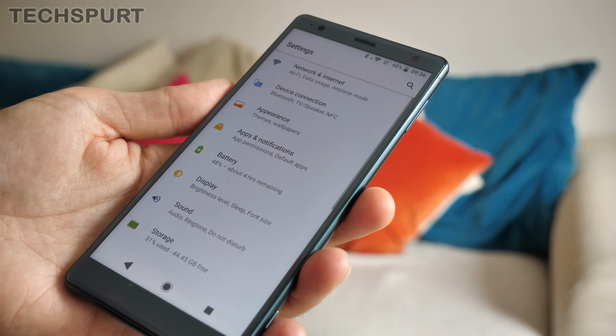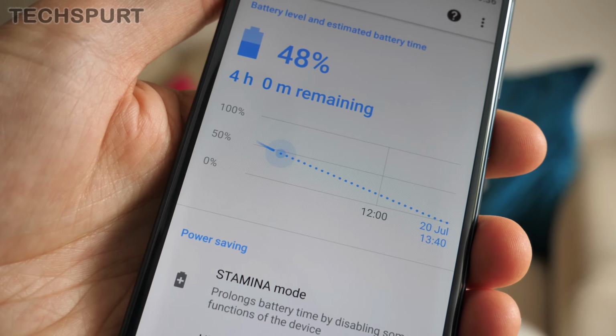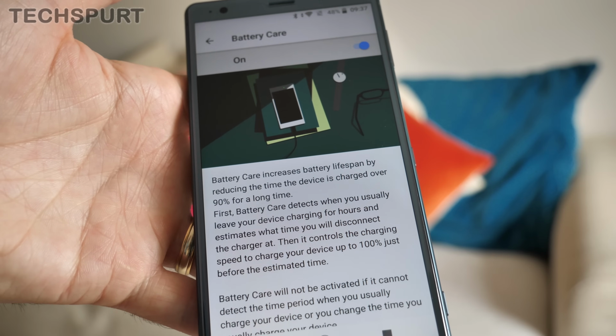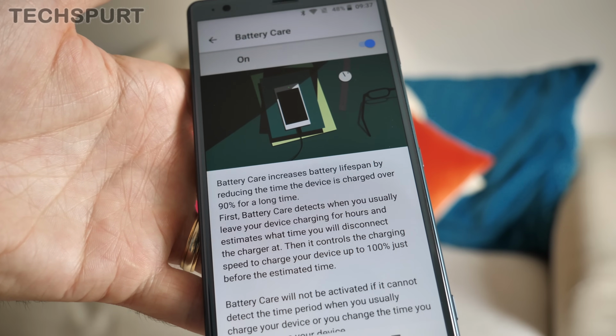However, battery life isn't quite as strong as the likes of the Huawei P20 Pro, despite that energy efficient platform. That's not to say the XZ2 is bad, I rarely ran out of charge during a full day of use here. However, the likes of the P20 Pro and some other rivals do perform better, offering well over a day of playtime between charges. But the good news is that the battery performance doesn't seem to be degrading at all, helped along by that SmartQ Novo tech which prevents overcharging.